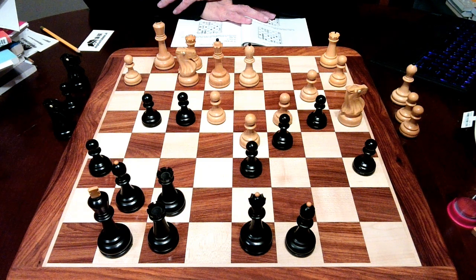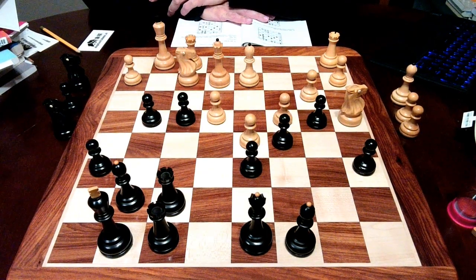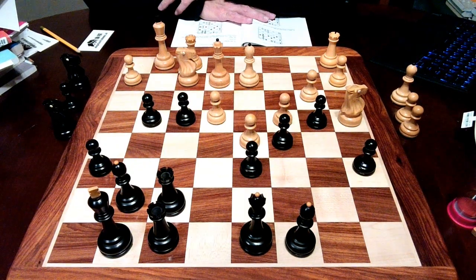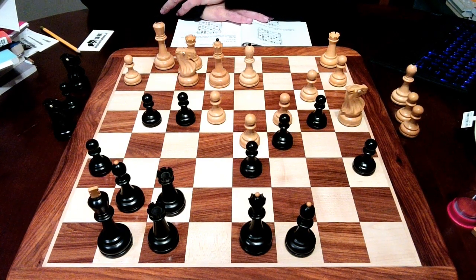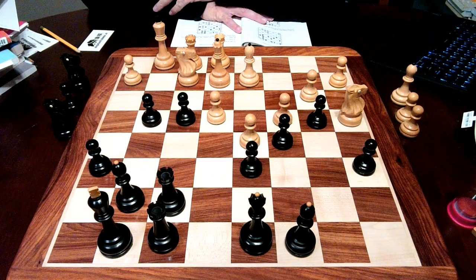Because what do you think happens if you play knight takes g4? If you play knight takes g4, the move is f3. And it's a problem, right? Because you cut away that knight. So let's see. Rook e1, and now you need to bring another piece into the attack, right?